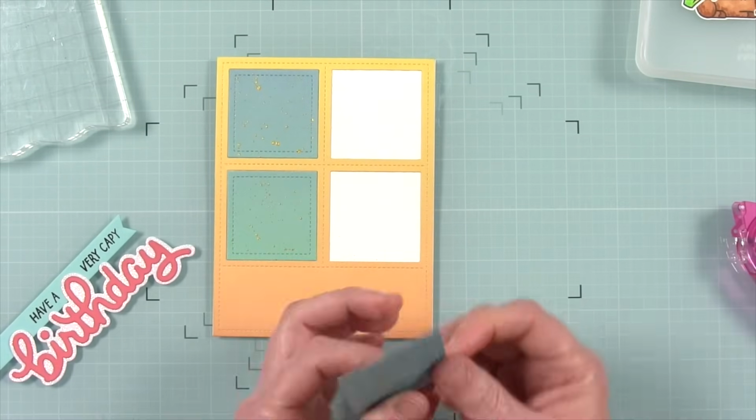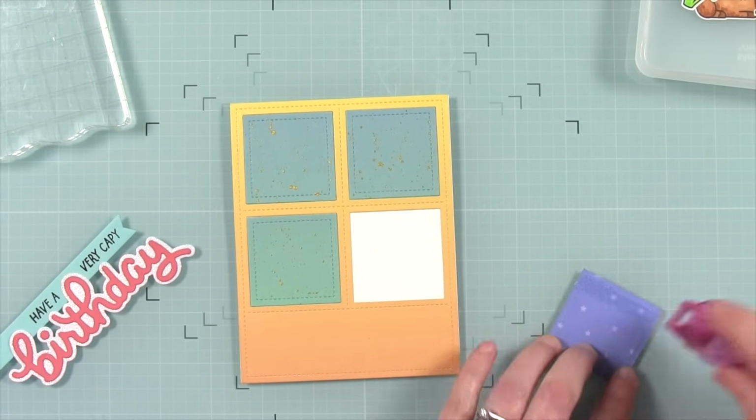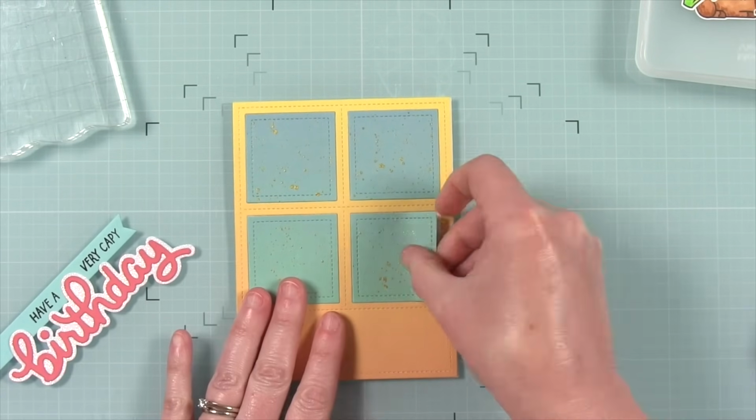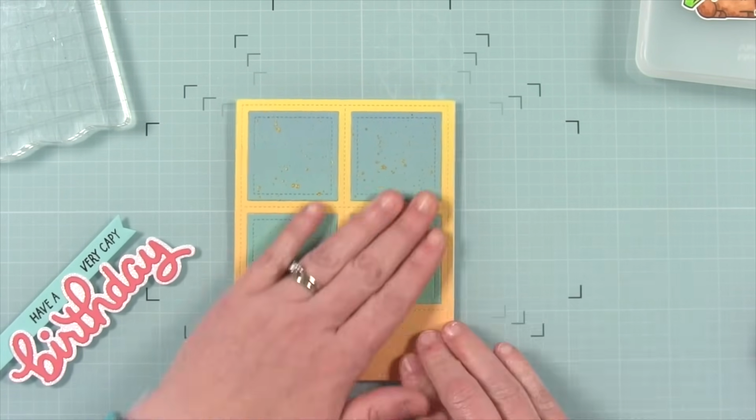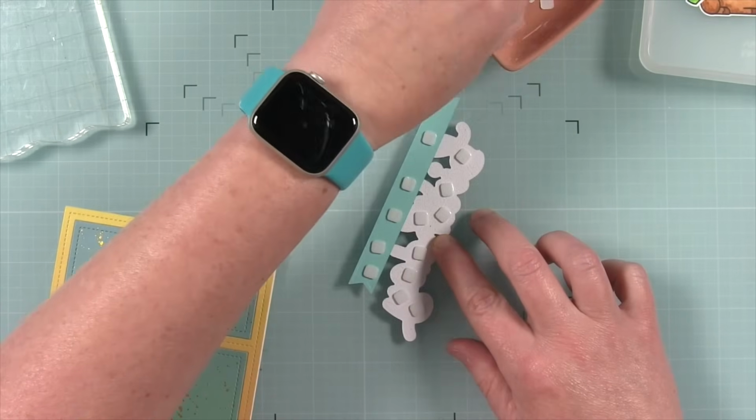And I'm just using a tape runner to add these. You could also use liquid glue if you wanted. And I really like the look that just the squares have the metallic splatters. I think that's kind of fun. And then the frame stays nice and clean.